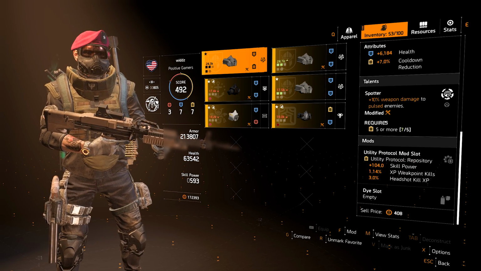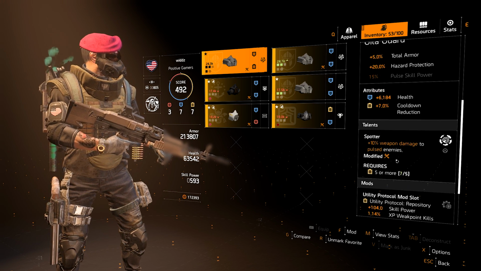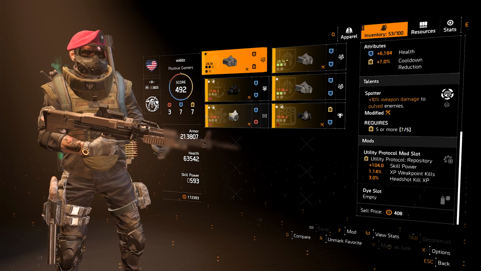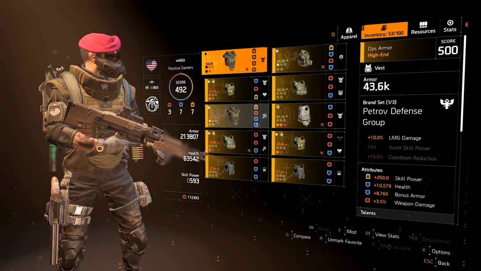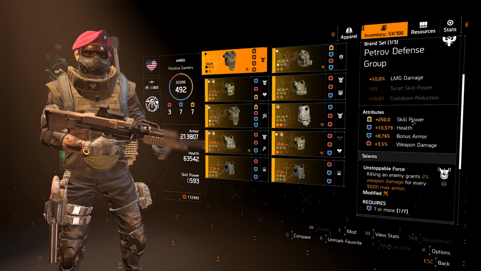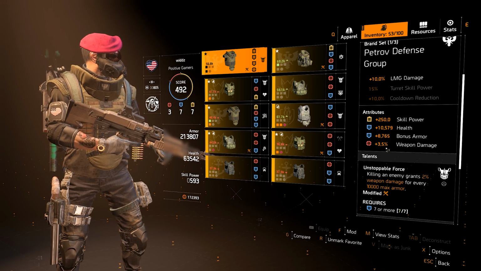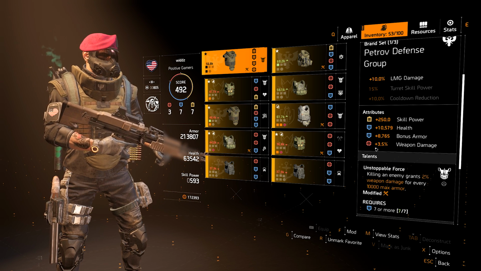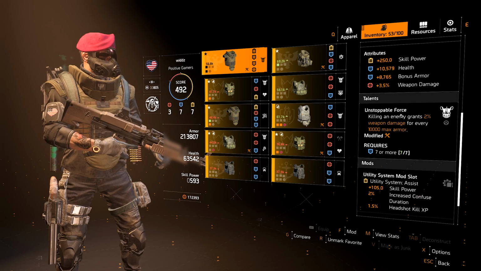And the reason we go Gilligard on the mask as well is because of this utility protocol mod slot. Because we need to get quite a lot of attributes here for the 377. So that's the mask. The chest you want to have a Petrov, because this one rolls 4 attributes. So we have 1 skill power here, 1 health, bonus armor and weapon damage. Sadly my roll is really low on the weapon damage. I would like to get the weapon damage as high as possible and lower on the other rolls, but that's what I have right now.